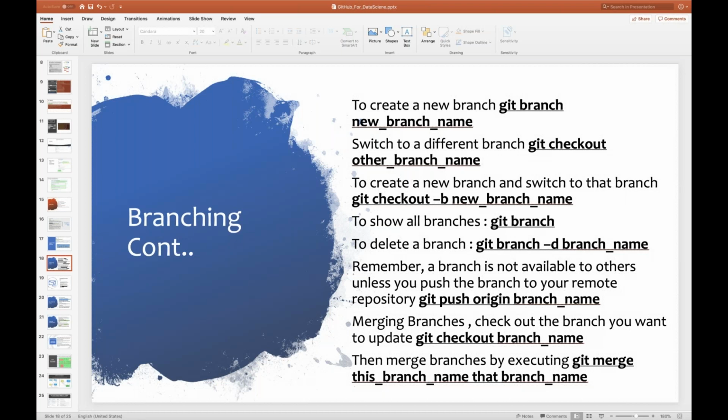Enter. Perfect. You need to give different names for the different branches. Now you need to commit this one. We'll do it later, don't worry.